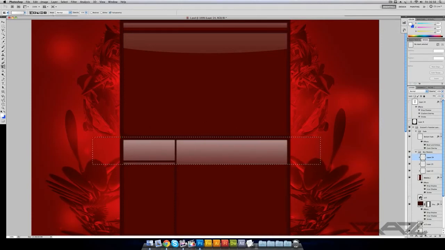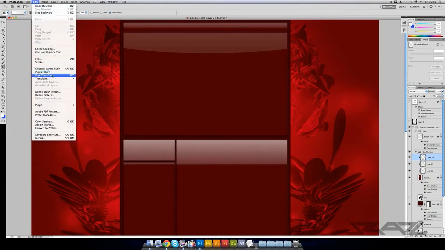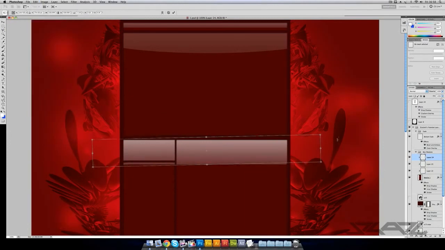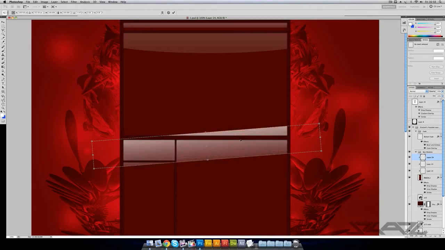And what I'm actually going to do now is go Command D to deselect that. And then I want to free transform it, and then go ahead and go like this. And then just nudge it up with my arrow keys, or you can move it up with your cursor if you want to. And then just go ahead and grab the eraser tool and get rid of the part on the top if that happens.